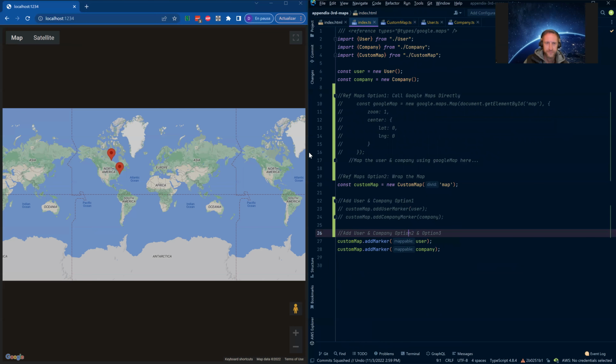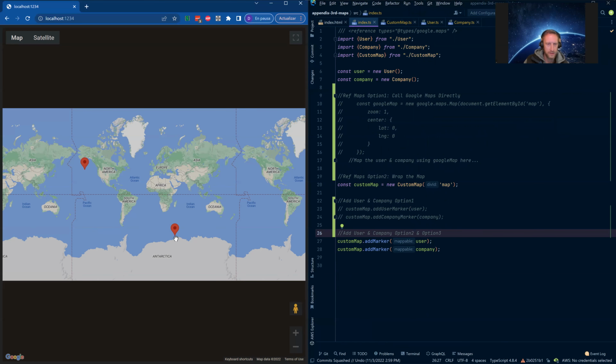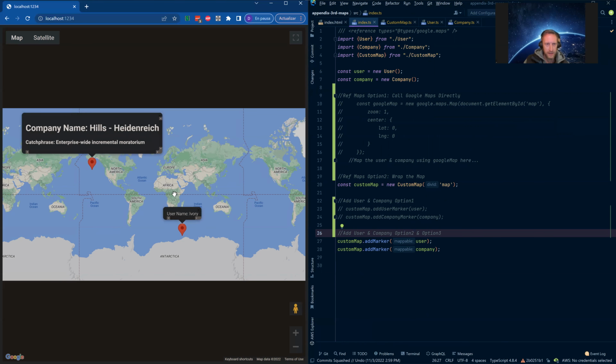Everything looks good. Let's see if I click on that one. Here we go. It's giving me an attribute, it looks like the name of the user. I can't actually click on that one because it was randomly generated in a place where I can't click. So here we've got the company information. That's exactly what we want. TypeScript kind of helped us out with little things here and there, and that's a couple more of the benefits of TypeScript.